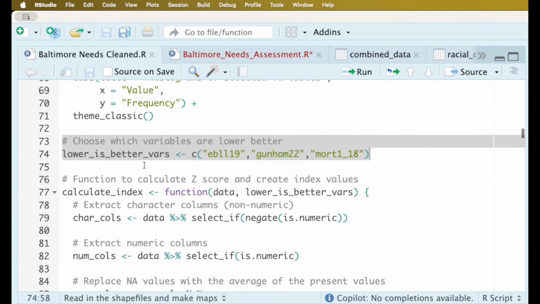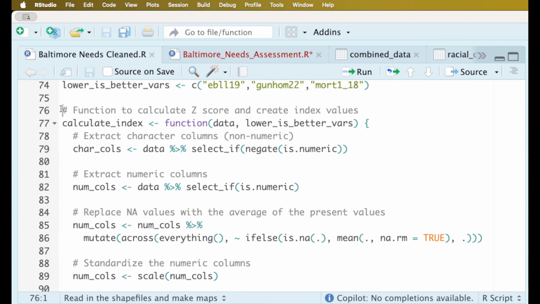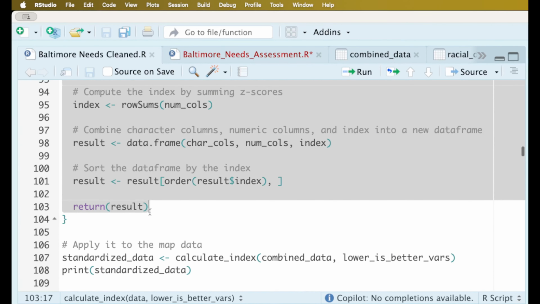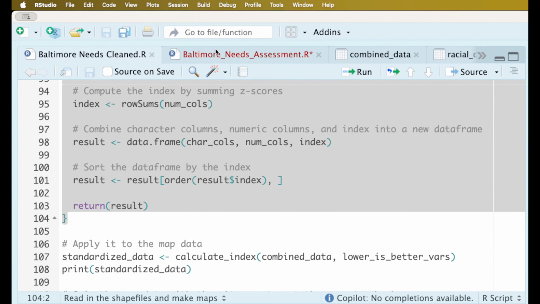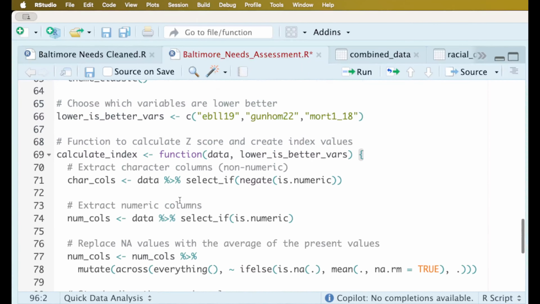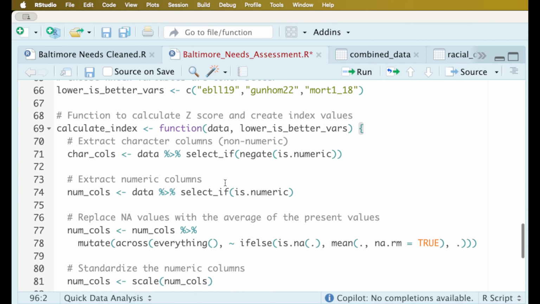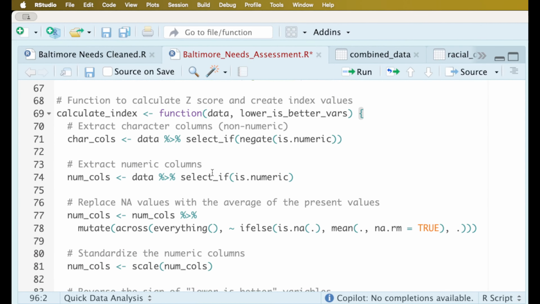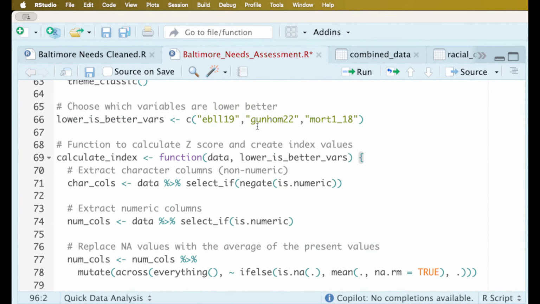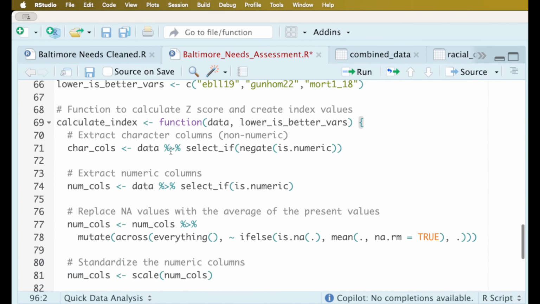Okay, so I'm going to show you this function. This is something that I created myself. That's the neat thing about R, that if you don't have a piece of software to do something for you, you can write it yourself and get it done. So this is the function that I wrote. If you've seen some of my blog posts in the past, you'll see this function in there, or different iterations of it as I've been working through it. So I'm going to calculate an index. That's the name of the function. It's going to take the data that I give it and the variables from lower is better up here, and it's going to take out first.